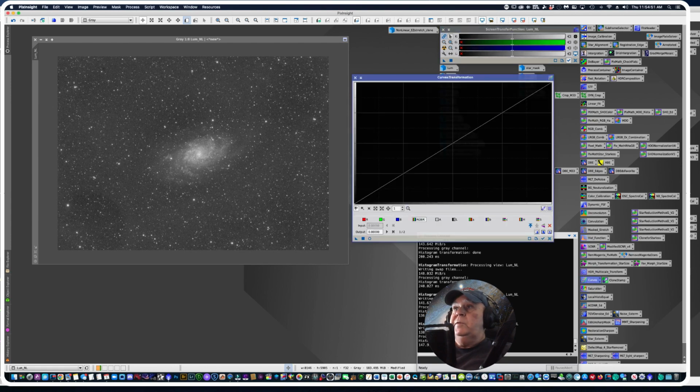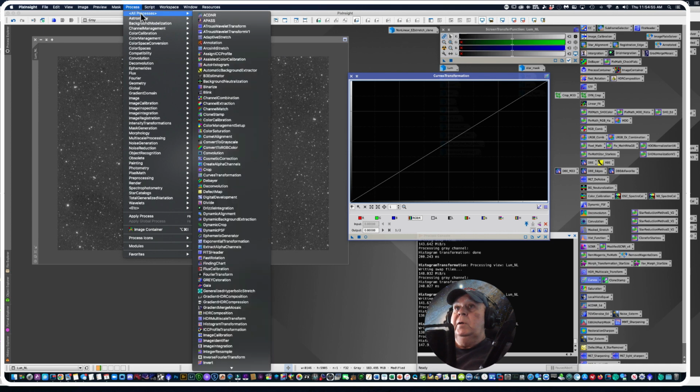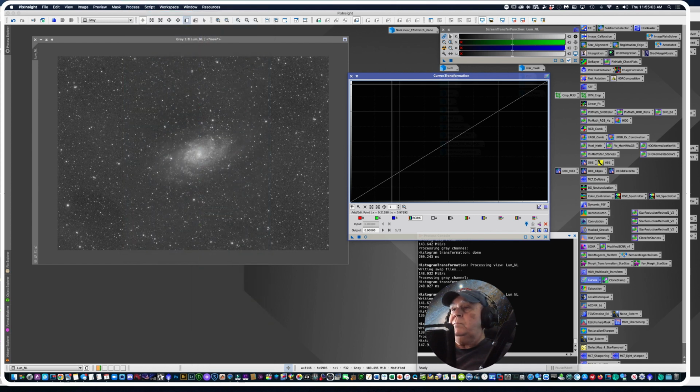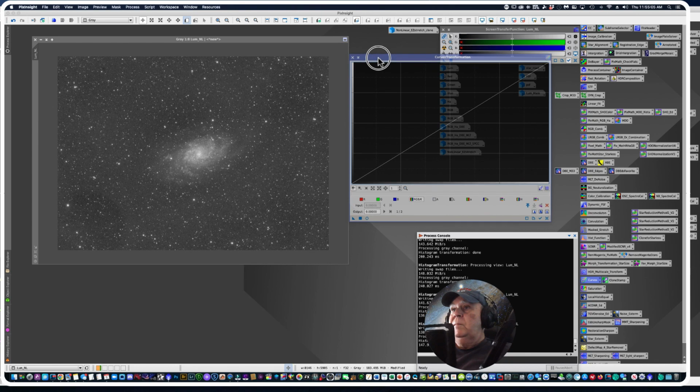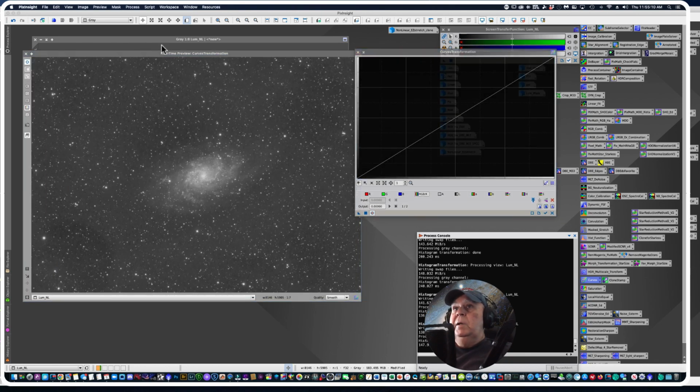This is the Curves Transformation tool. It's also found in the processes, all processes, and Curves Transformation. We need a real-time preview, and so I'm going to check this, the brightness, and I'm going to put an anchor point there.